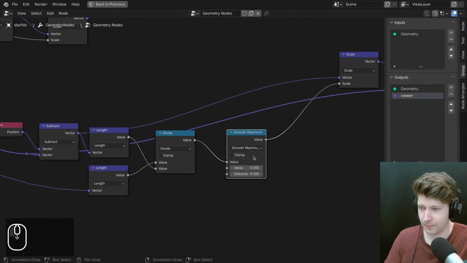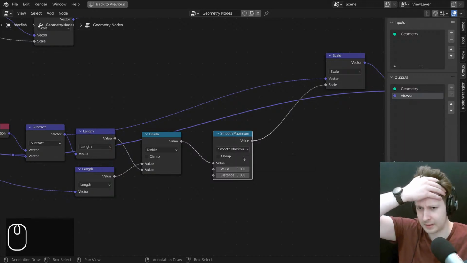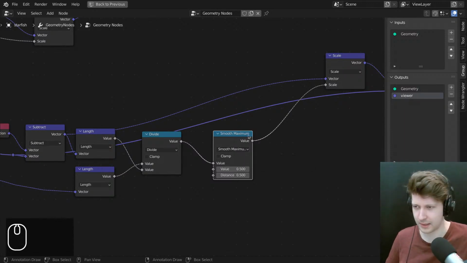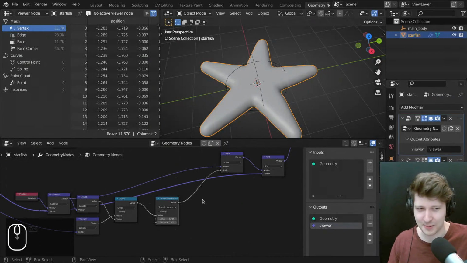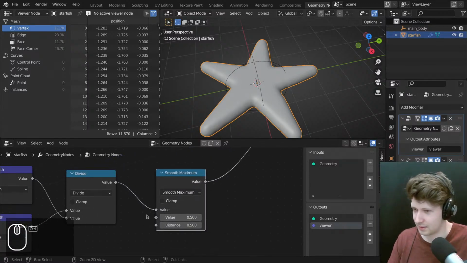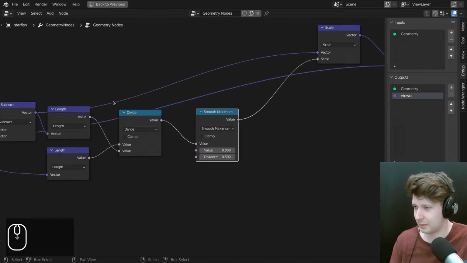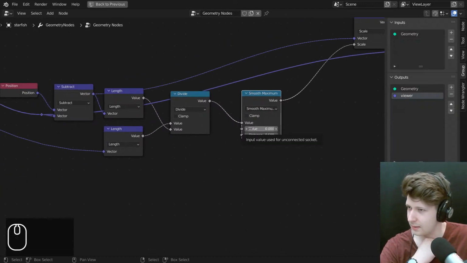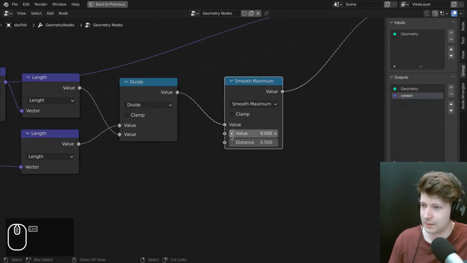Let's just try. Oh yeah, right there. I forgot to report the bug. Also, I didn't update the Blender version, so if there are bugs in there, they might be older. I need to on this computer get the newest update for the streams. I forgot about that. I'm forgetting which one was broken. Was it smooth min or smooth max? But anyways, I'll do the max of. A factor of 0 would be bad anyways, and that's not going to happen. So what's even going to happen here? Let's just try it out.